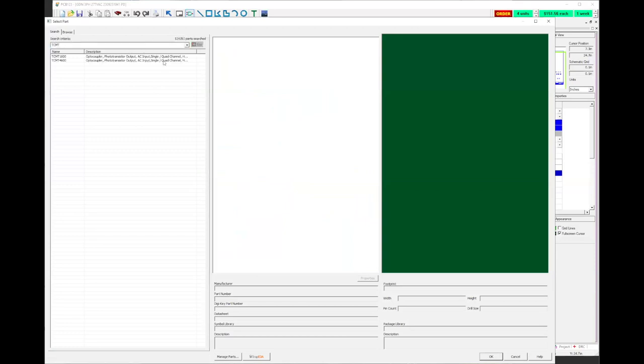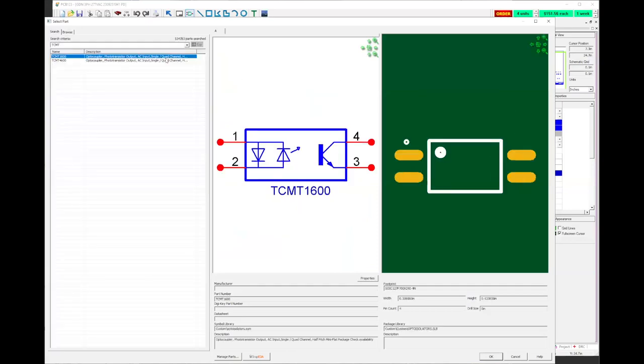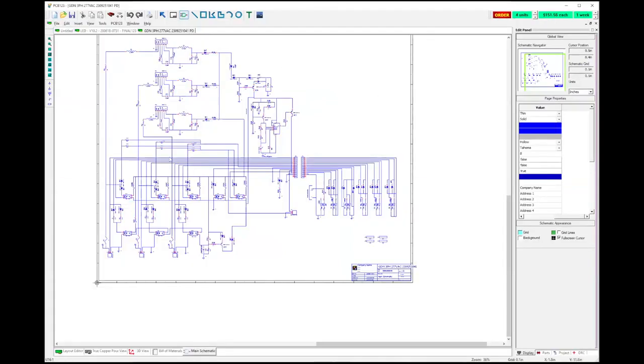And there, I've got it. That's the different part, and that's the part we've got on the board. So place them, hook them up, make sure your schematic's neat. It's always really good to try and keep your schematic a little bit more spread out so you can follow the lines. You don't want a super crowded area.